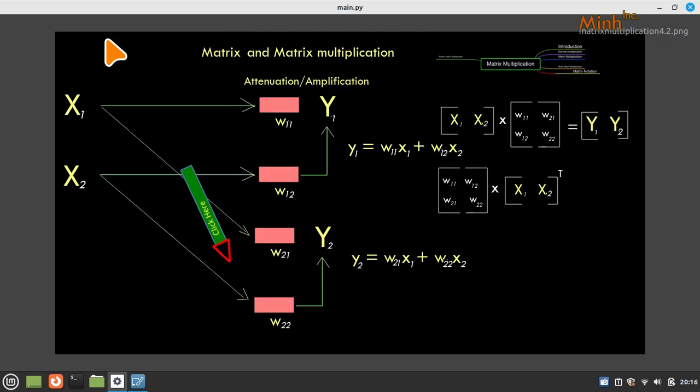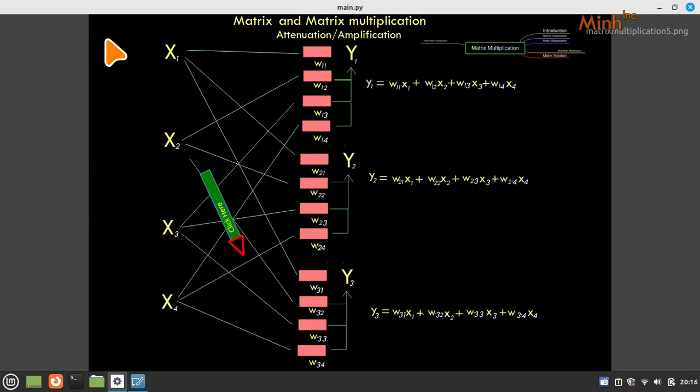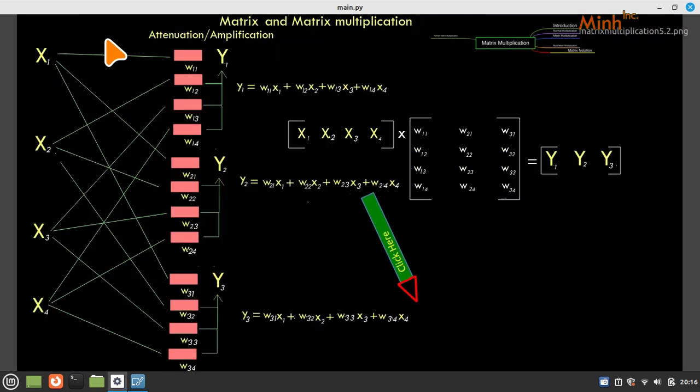Okay, so now we'll proceed further. Now there are 4 inputs and 3 outputs. Now as per the calculation, this would result like this: 4 inputs, 3 outputs. Now 4 inputs multiplied by the media generate the output. Now as per the discussion, can we see this?